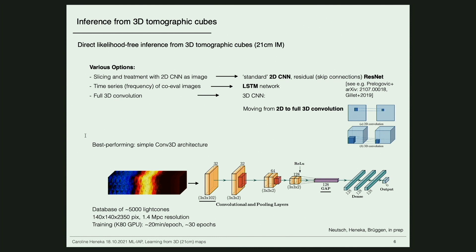So there are two main tricks. If you go from 2D to 3D, you have more parameters, so you're more prone to overfitting. So what we did, again, is a GAP layer, which is a global average pooling. And we also exploited that the signal in frequency is slower evolving, like in redshift, by having a filter structure where we have a larger filter in the redshift direction. That made it well trainable, with fewer parameters, but it matches well the structure of the data that we have.